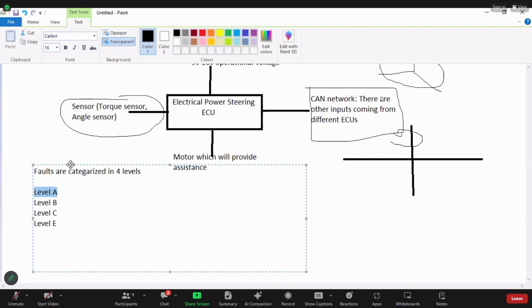And level E are just events. So events means, let's say a level B fault, sensor channel 1 fault, is there. So the level B fault will trigger, and a level E event of torque sensor failure will also trigger. So these are just events. Mostly these A, B, and C level faults are tagged with DTCs. They will have some DTC assigned. Not all A level faults, but B and C level faults mostly will be tagged with DTC. For A level, some faults are tagged with a DTC number.